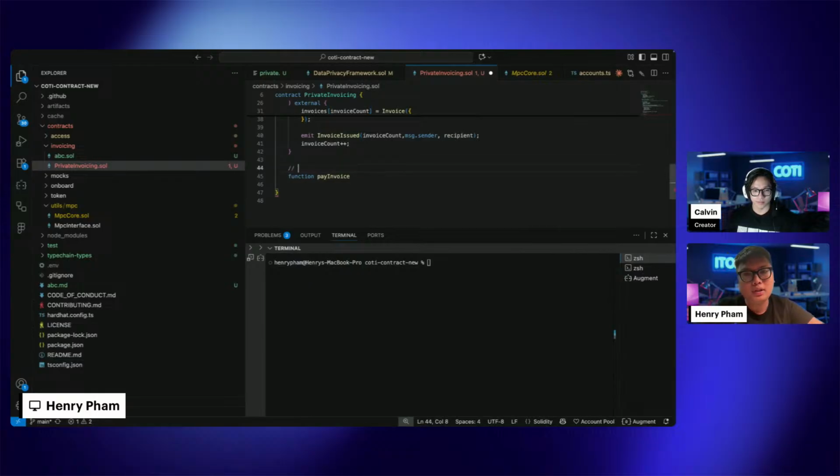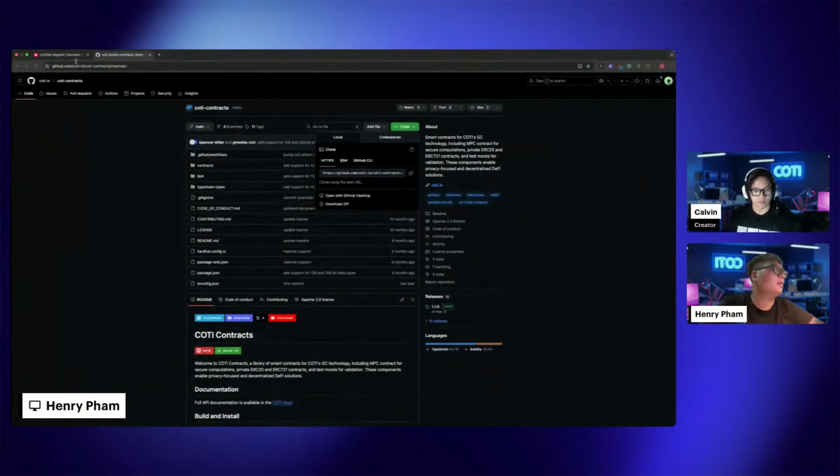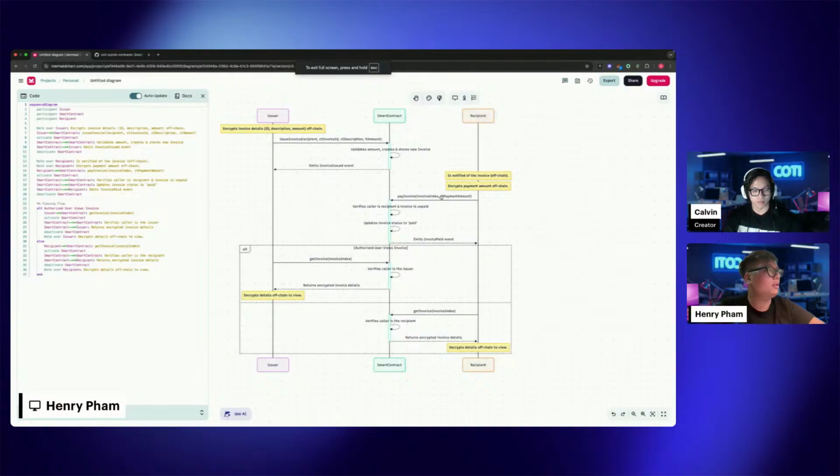It will basically pay an invoice, and we have to ensure that the amount is validated and also encrypted. When the recipient receives the invoice, they can pay the invoice, but the invoice amount will be encrypted and no one will know the amount.